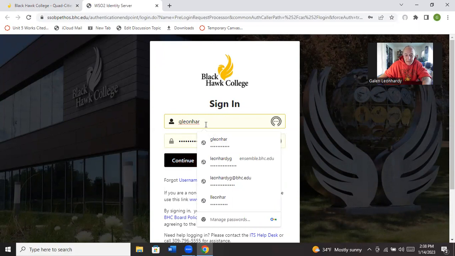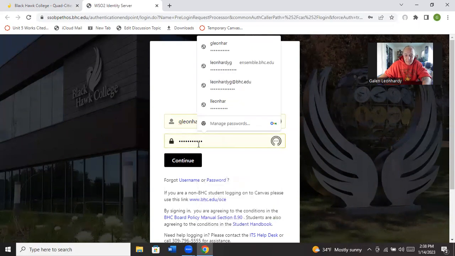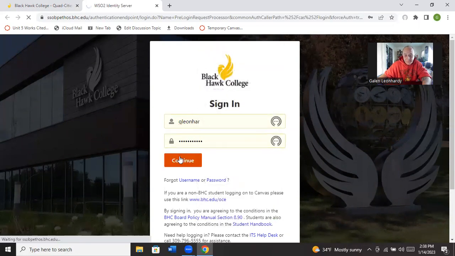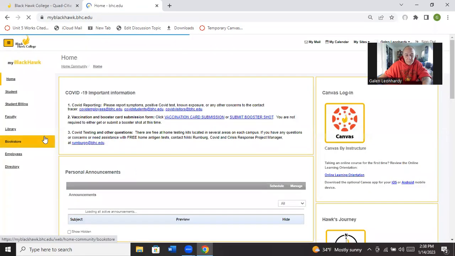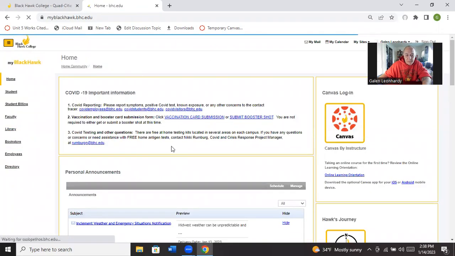So you'll need to have your username and your password. You select continue. That takes you to the college, to the My Blackhawk homepage. On the My Blackhawk homepage, you have this Canvas icon on the right-hand side of the page. Select that icon, please.